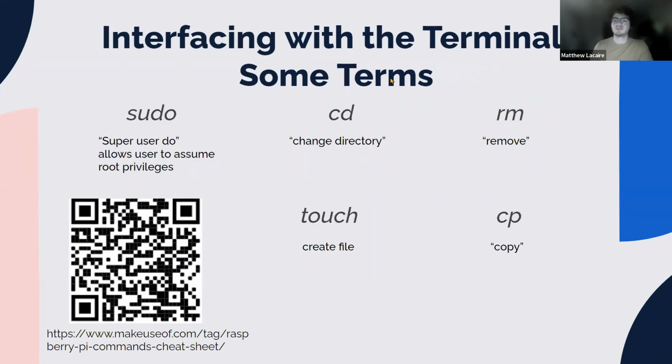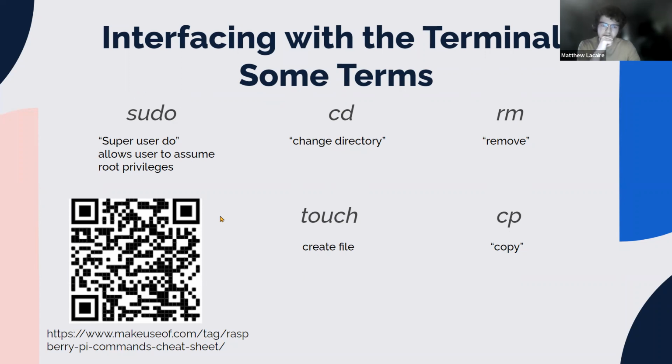Also, interfacing with the terminal. The terminal, as I've shown you before, may seem mysterious. It's just a black box with a blinking line, but you can do almost anything with it. There are really not many things that you can do in a Raspberry Pi desktop that you can't do in the terminal. A lot of people I know that are very good at Raspberry Pi generally don't even look at the desktop for months on end when they're doing stuff, because they're so fluent in this terminal speak. So these are just some terms here.